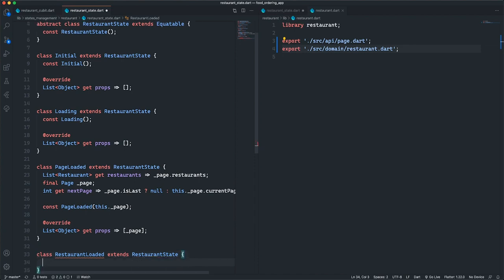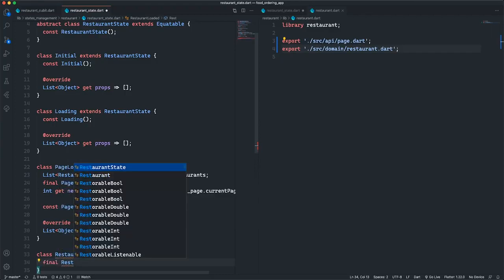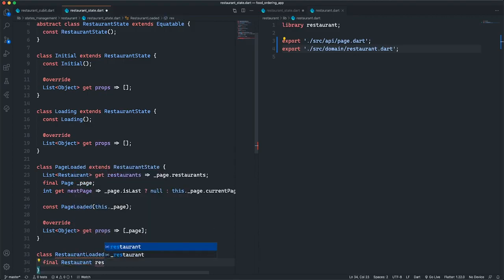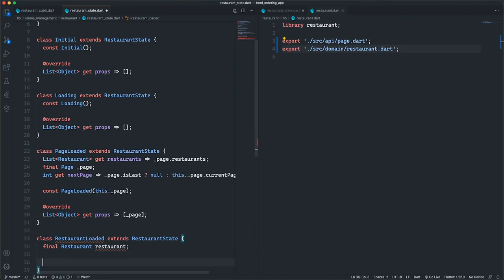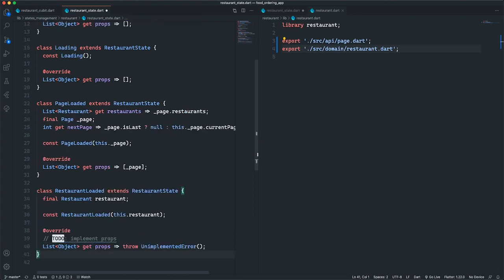So we have our restaurant loaded state, and so we'll have our restaurant, then our constructor, and we override the property.